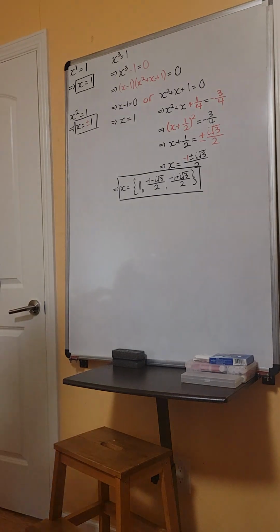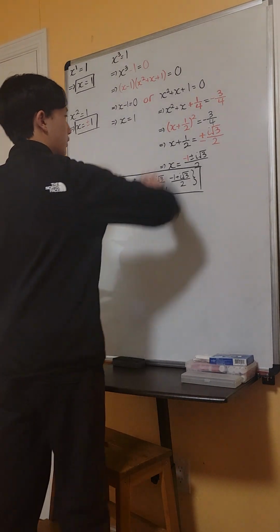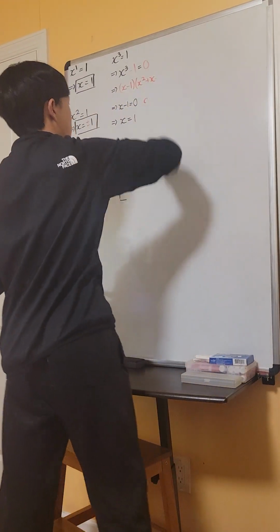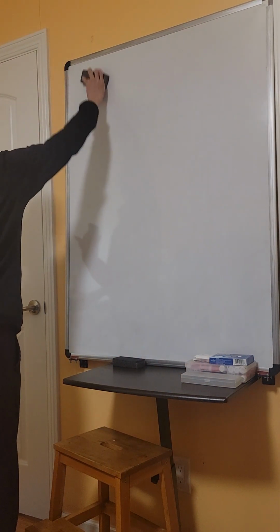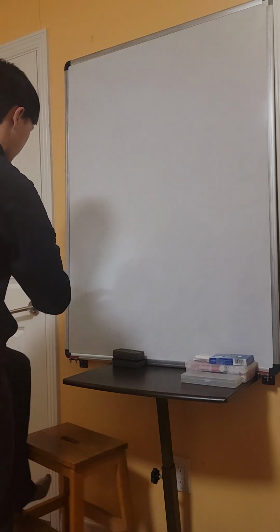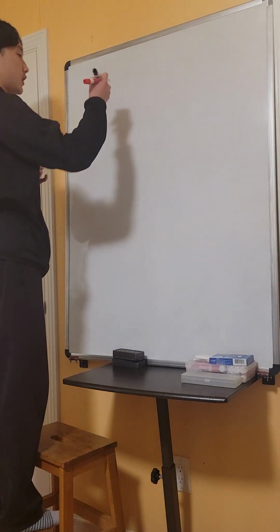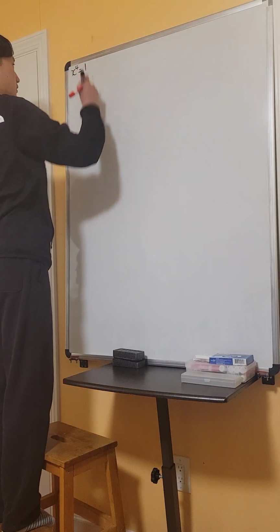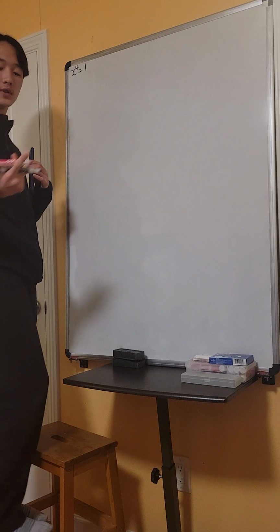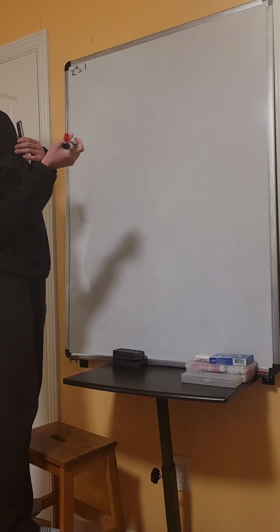Okay, let's move on to the fourth roots. And for this, this isn't actually going to be all that much more difficult. But yeah, let's get rid of our previous work and let's try to find the solutions to this. x to the fourth power is equal to 1. These are the fourth roots of unity. x is equal to the fourth roots of unity, right?